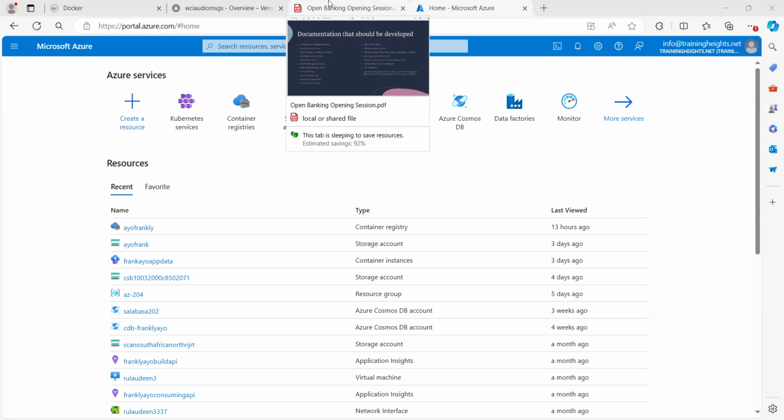Then from Dockerfile, we moved forward and started with, I believe, Docker Compose. And we said Docker Compose allows you to run multiple services, multiple containers, using the YAML file, the Docker Compose file, as it may be.